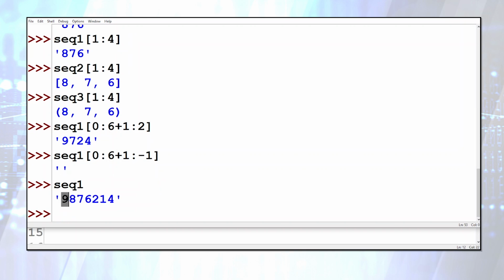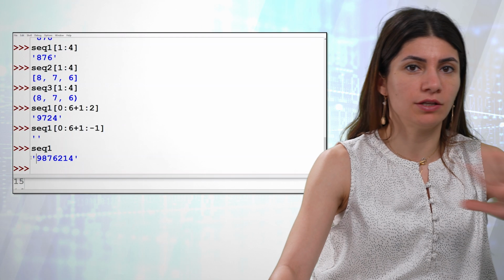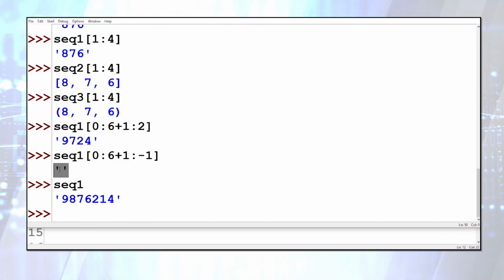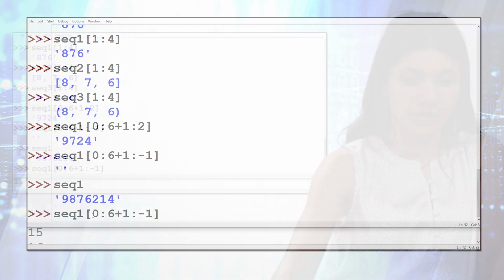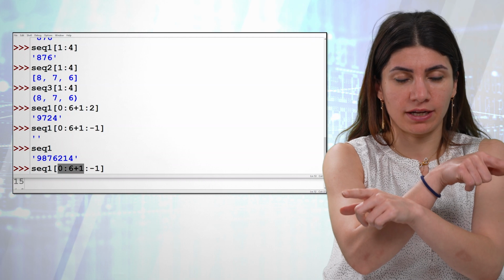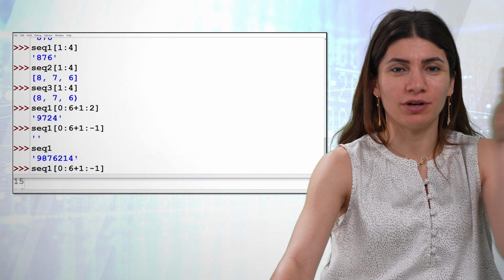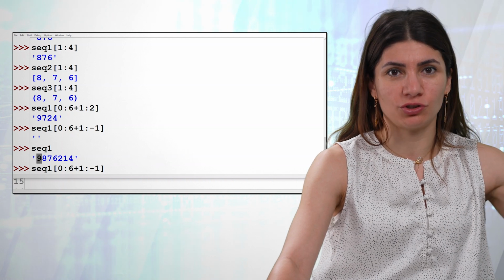You're saying start from this first item, start from 9, go all the way to the end, but go backward. If you go backward from here, there's nothing there. So if you go backward, you get 0 items, you get nothing, which is this empty one. So if you want to go backward, you need to start from the end value and then make your way to the beginning. So we are going to flip the start and end values, because now your start value is the end index number, and your end value, where you want to stop, is your start value.